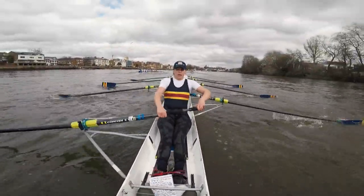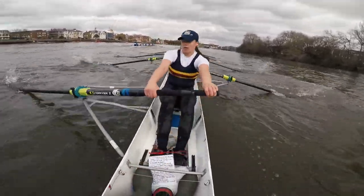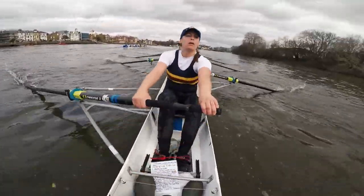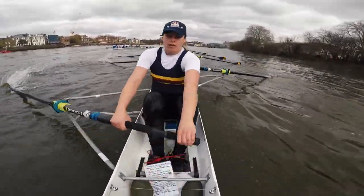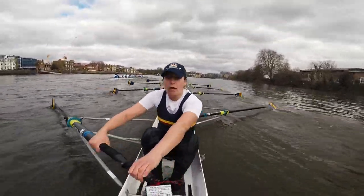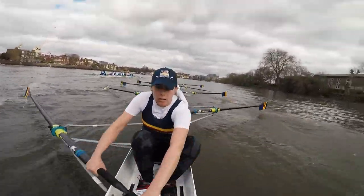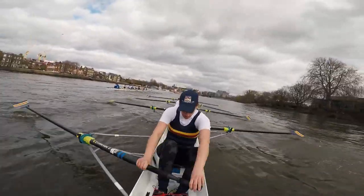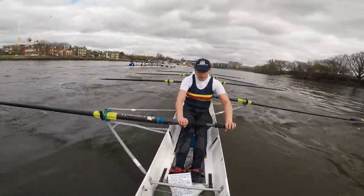Let's lift it for 10, all eight. Ready, go! Send! Stand up! Stand up! Legs press! Legs press! Yes, city! Half a length in it! Let's feed off this energy. We're gonna take them. We're gonna take them at Hammersmith. Press there! Press! There, send there, send there. Ready, sharpen those catches. Go.